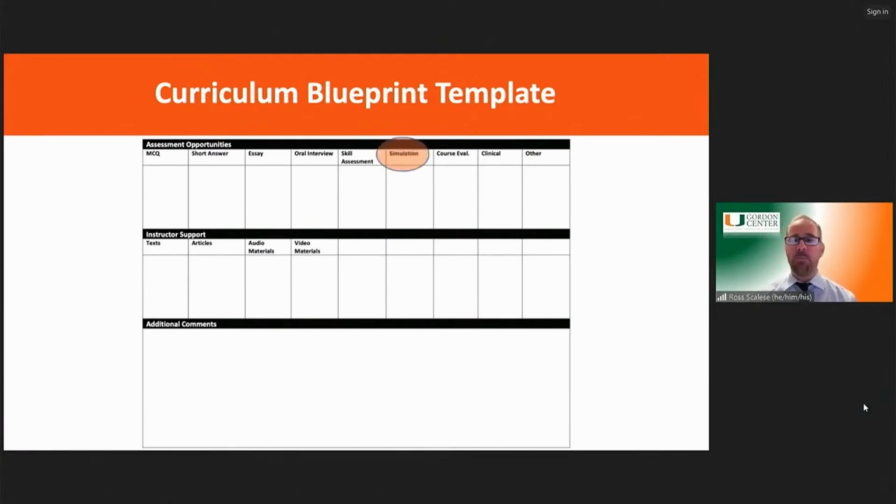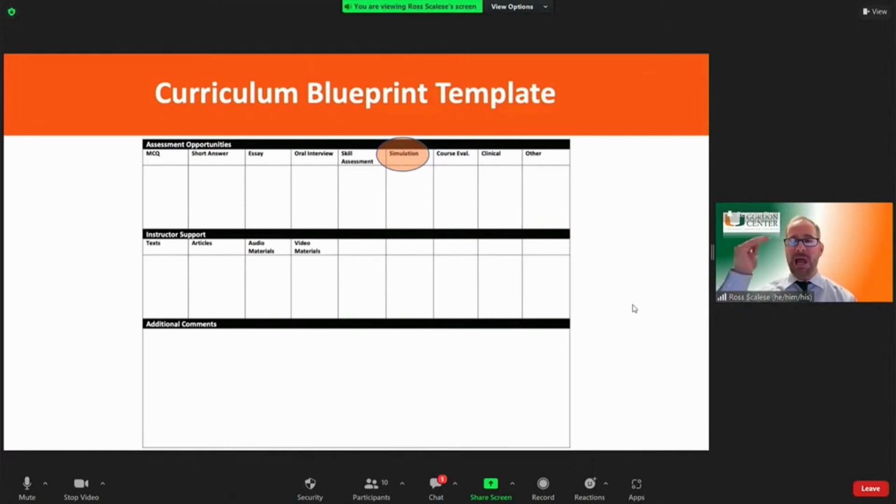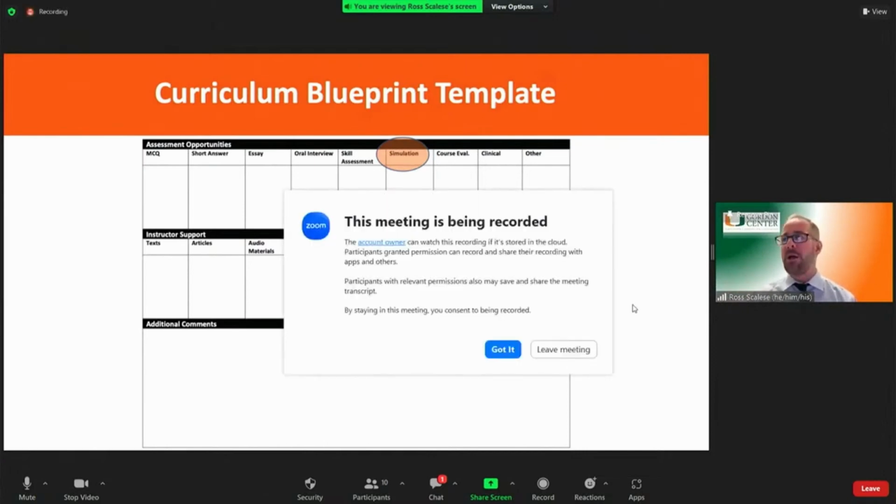And I want to make a point now, and I'll come back to this, that if you're like me and you like simulation a lot, we have to be cautious that we don't automatically zoom in on simulation as our first choice, because it's not always the best match for a particular assessment purpose. So before I choose from among all the many methods, I ask myself several important questions, and I would posit these as a nice systematic way that you too could rationally choose what assessment methods you would like to use.